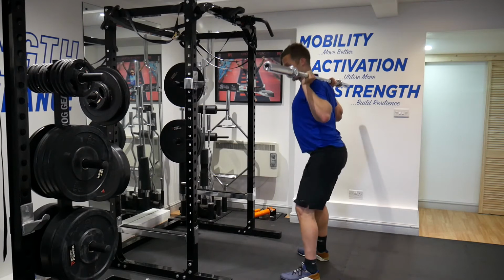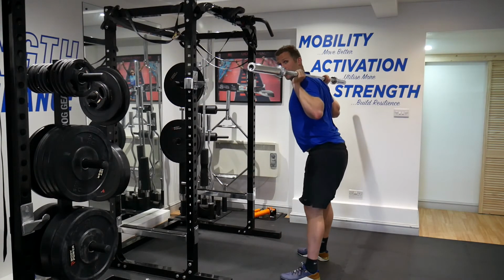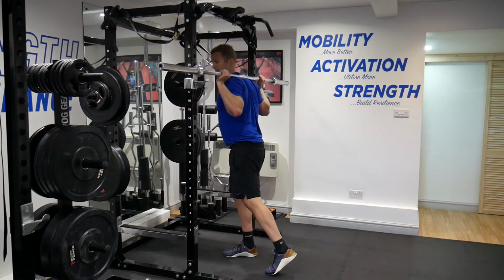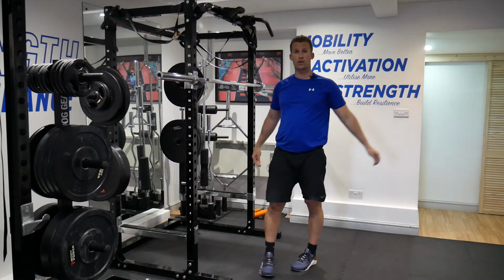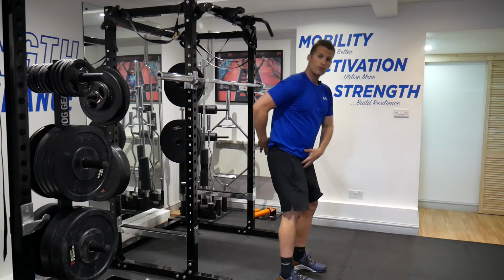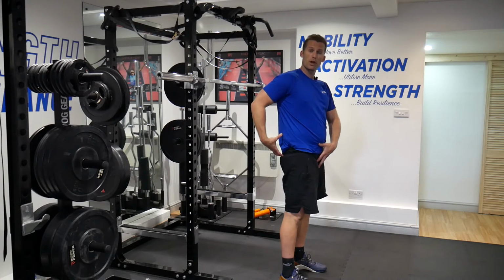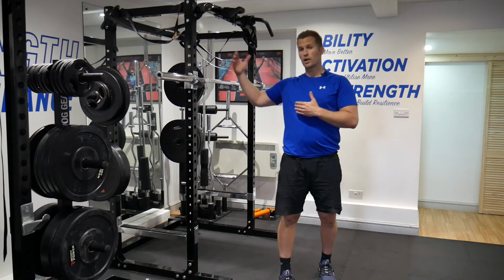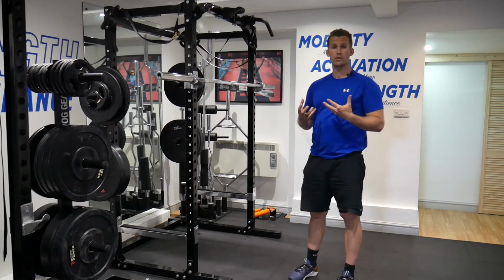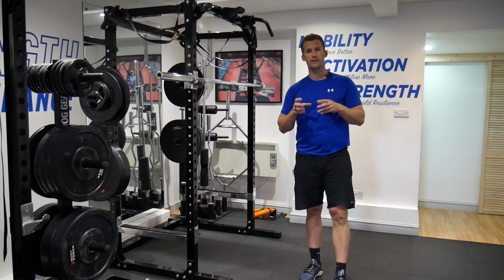What I don't want to see is us descending, coming up three-quarters of the way, and then descending straight away into it, because we're never actually engaging the glutes. The purpose of a good squat is to train the quads, the glutes, the hammies, pretty much everything, right? And if we don't find full extension through the hips, you never engage the glutes, you never bring that support through the lower back, all right? And then imagine if we start loading that up more and more, all you're doing is loading your lower back instead of loading those glutes, which are designed for that work, all right? So can you see how the small things make massive differences?